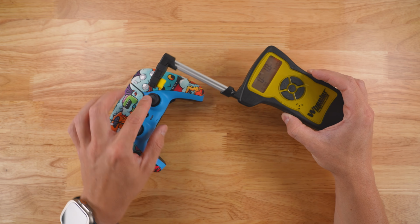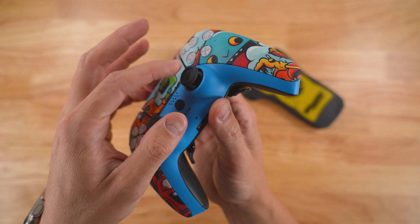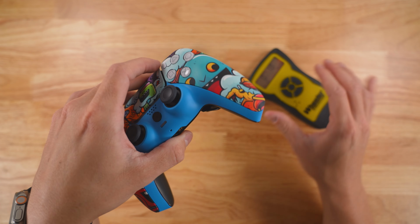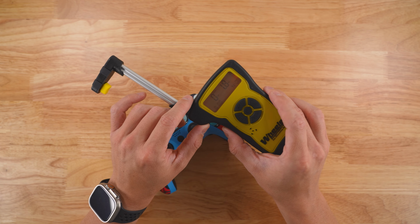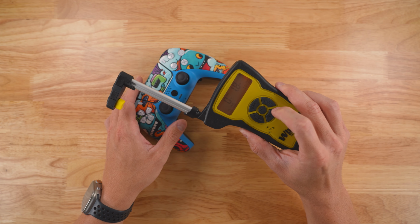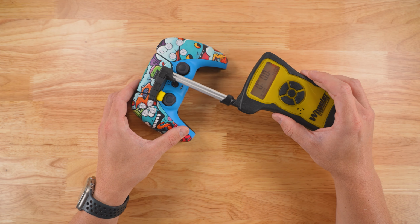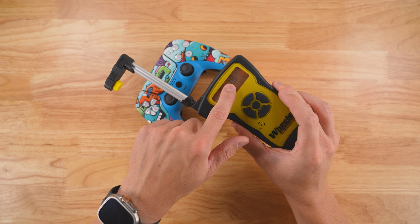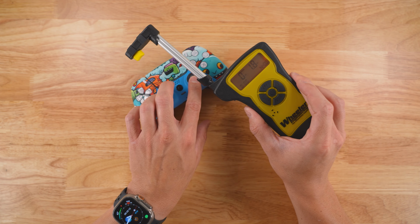So I'm pulling down to about here on the thumbstick. I don't want to pull all the way to the edge because that will cause an inaccurate reading of the amount of pull it takes to move that thumbstick in those directions. It looks like that's 1.8 ounces of resistance on the right thumbstick. Let's start over and do the left thumbstick. Very accurate, and the comparison between the two is exactly the same. So you're going to get very consistent feedback on both of these thumbsticks.